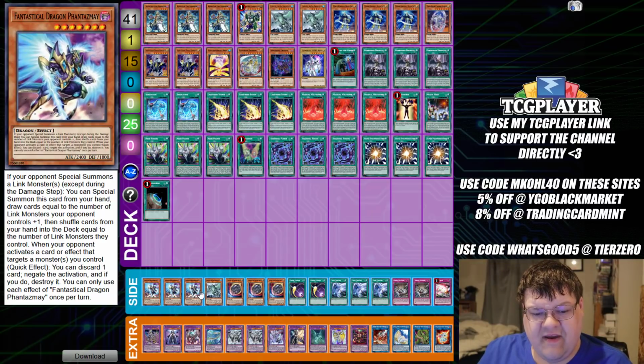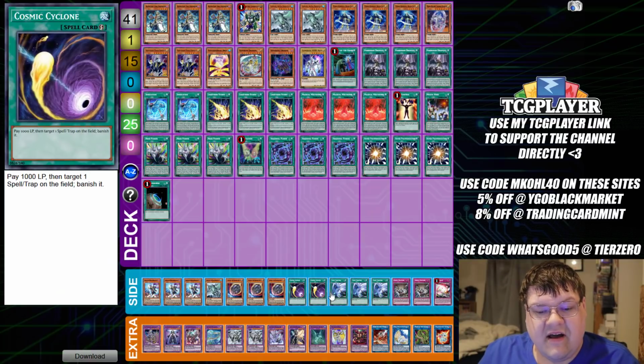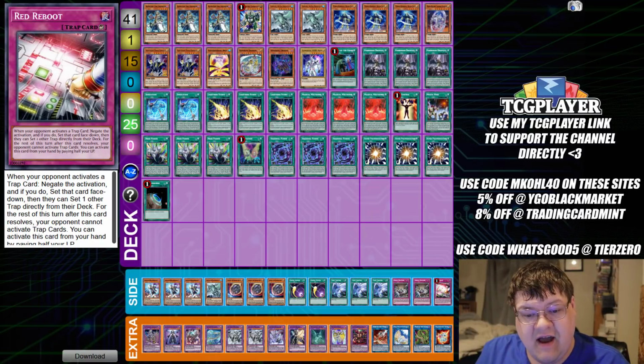Then we have triple copies of Phantasme, 1 copy of Gamma Seal, triple copies of Nibiru, 2 copies of Cosmic Cyclone, triple copies of Twin Twisters, 2 Evenly Matched, and 1 copy of Red Reboot here, wrapping up G-Man's top 8 finish for you guys.